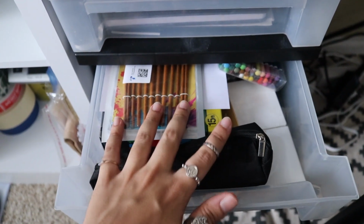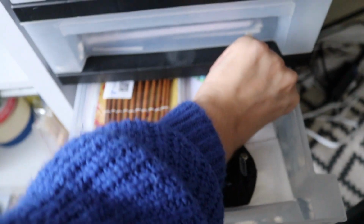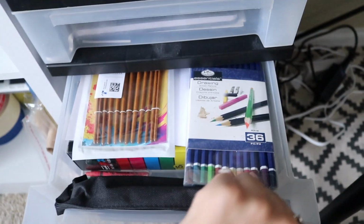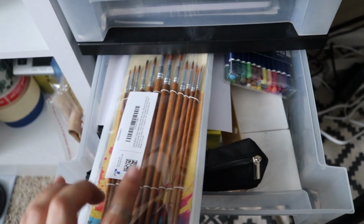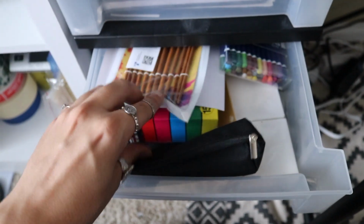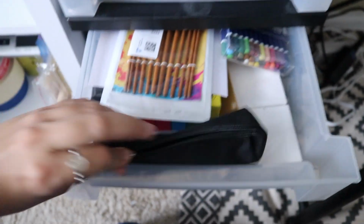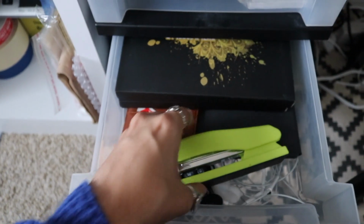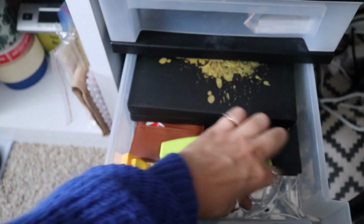So I'm making like 4 videos. I have things like my mini canvases that I got at a thrift store. Back here I got these coloring pencils that are new. I can't wait to use that. These brushes. I don't really paint, but I'm really excited to make some paintings. I have Posca markers. And here I have all of my pencils. Down in this drawer I have another stapler just to have on hand just in case my other one doesn't work. I got headphones.